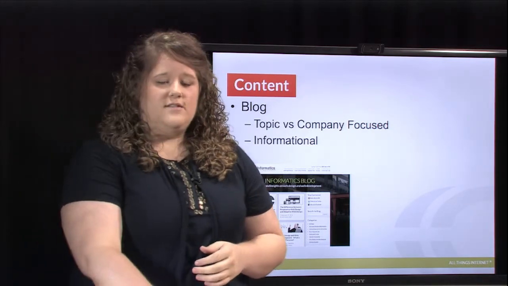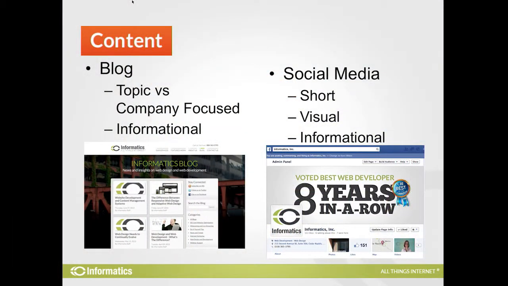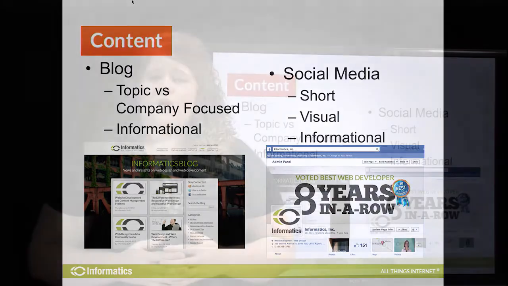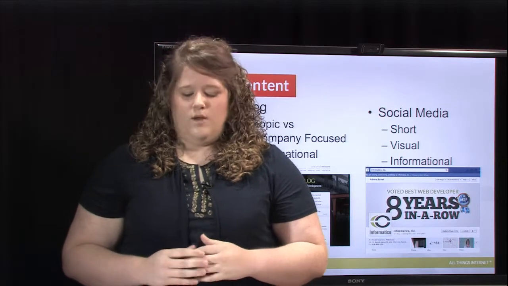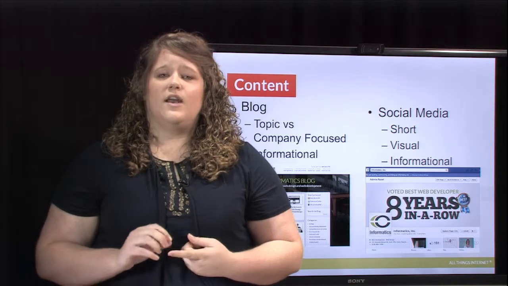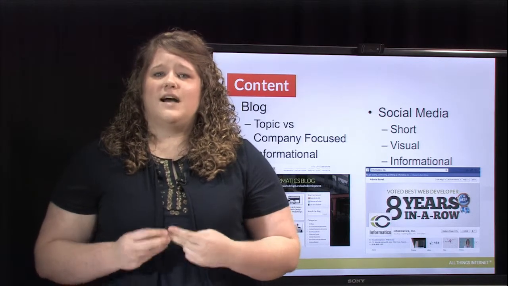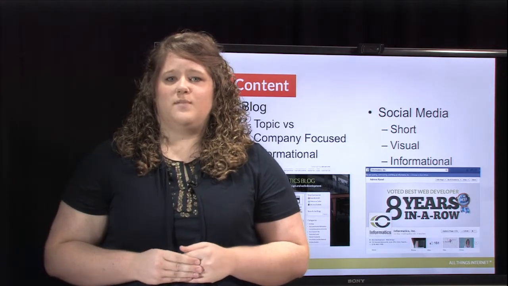Another type of content is social media. Social media is different from other ones because it's short, visual, but still informational. Social media is a great way to reach your audience, incorporate those keywords, and be a good resource for your users. Since social media is such an important piece, we're actually going to be covering this in much more detail in a future episode. So the things that we want to take away from content are making sure that you have a lot of great content that incorporates your keywords, but also that you're constantly adding to it. You want to be on a regular basis adding more content to the website.